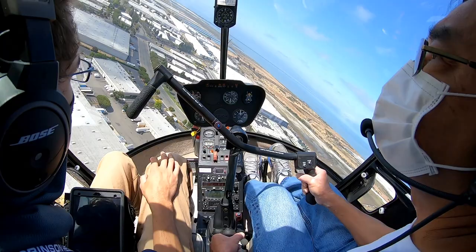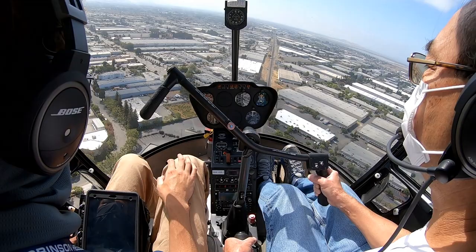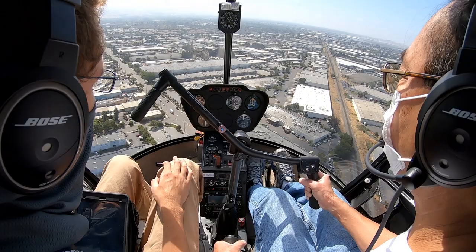All right, let's do a nice normal approach to a hover. Everything's looking great so far. We are only 50 feet below pattern altitude, that's just fine. Airspeed looks great where it is, between 60 and 70.